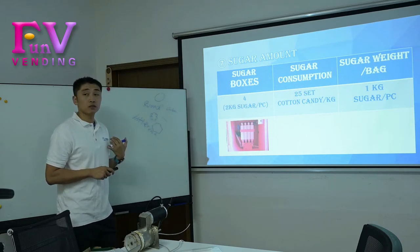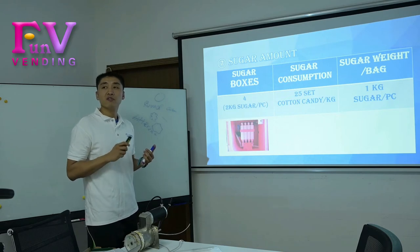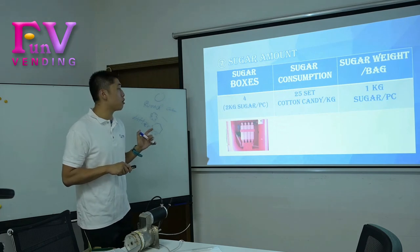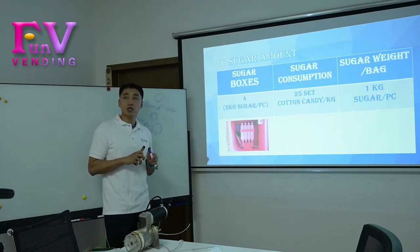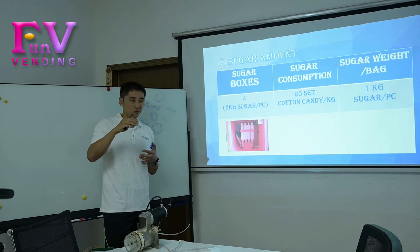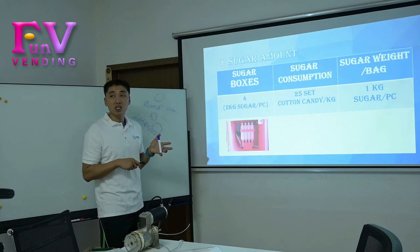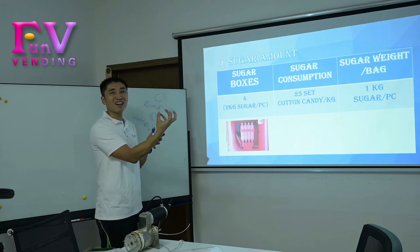as for the recommendation or suggestion, we don't recommend the customer to put a full 2 kg into one candy box. We recommend putting 1 kilogram to 1.5 kilograms. Why? Because it relates to the storage of the sugar. As you know, the sugar can handle heat of almost 180 degrees, but sugar is very harmed by humidity. So when the sugar absorbs humidity, it will make clusters.